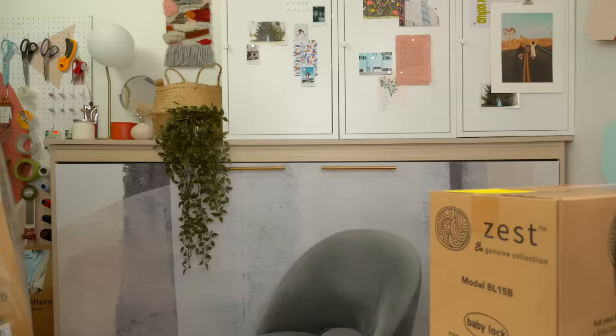The very last category is weight. If you foresee moving your machine a lot — toting it to a friend's place or sewing in different rooms — it might be nice to get a lighter machine. The downside of a light machine though is that once you get into heavier fabrics like denim and velvet, or bigger projects like drapes or massive ball gowns, a lighter machine won't cope with all that heavy fabric as easily. So if you have big dreams, maybe go with a slightly heavier sewing machine.